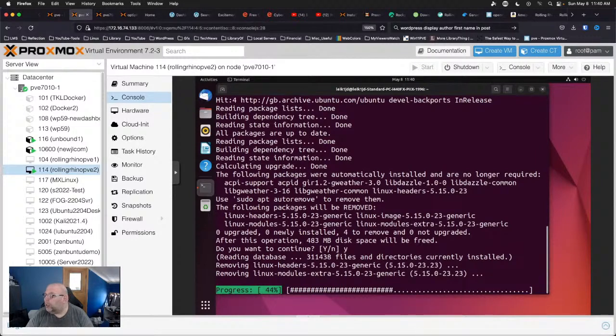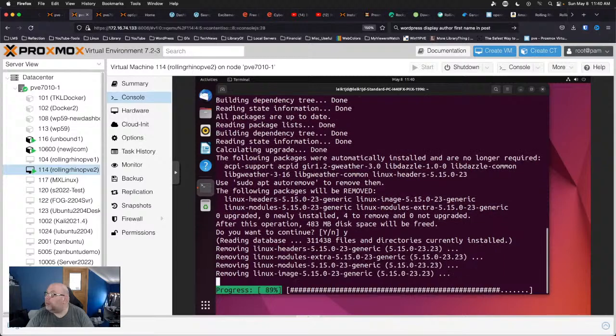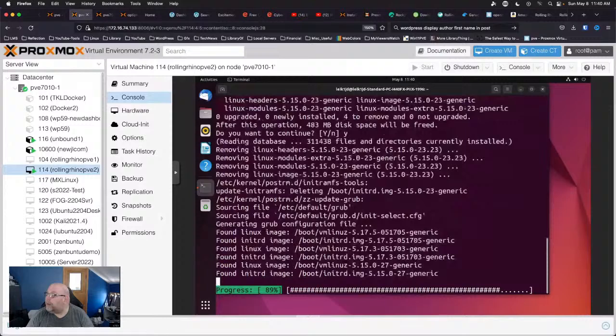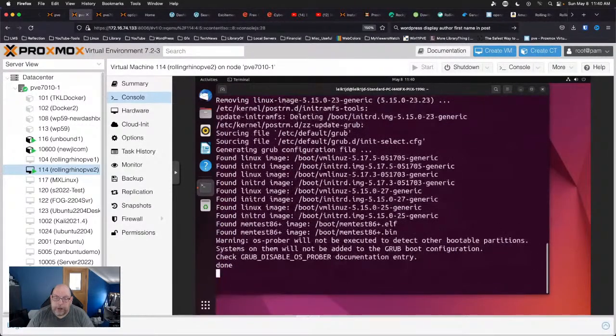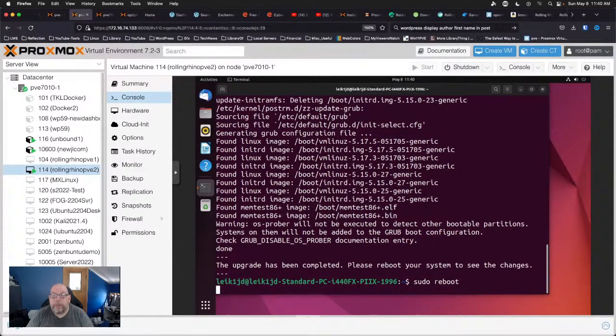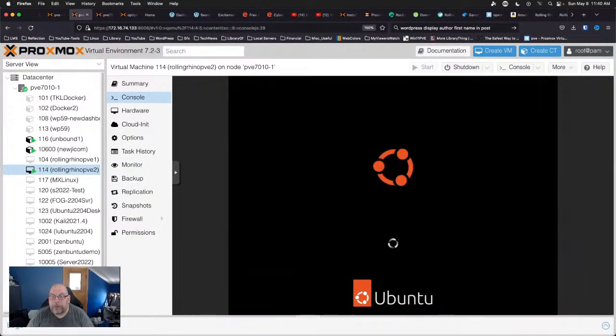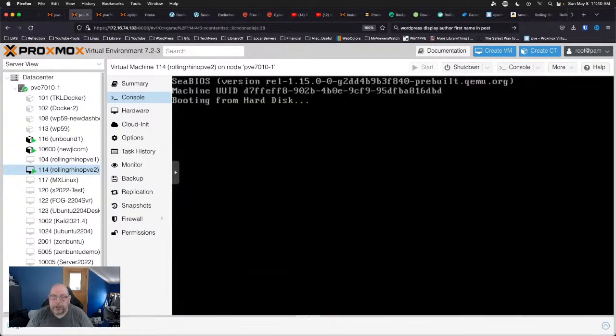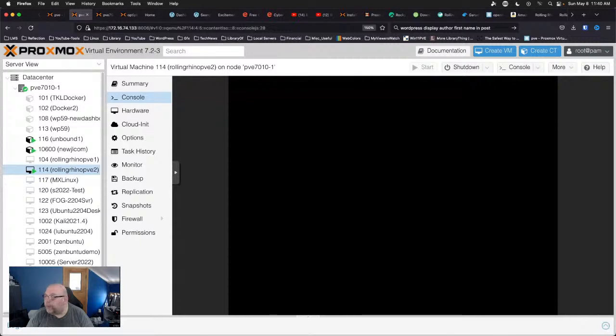So Rolling Rhino Remix is an unofficial Ubuntu. It basically turns Ubuntu into a rolling release, much like Arch or Gentoo.